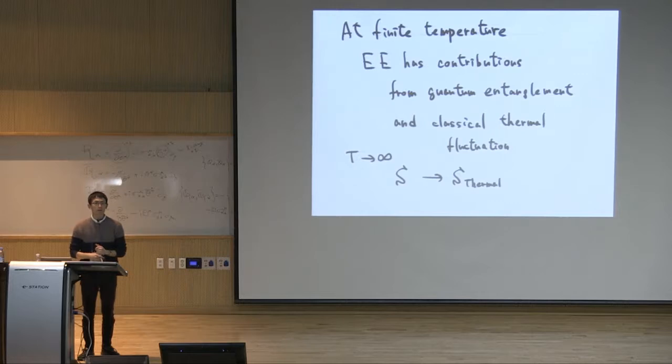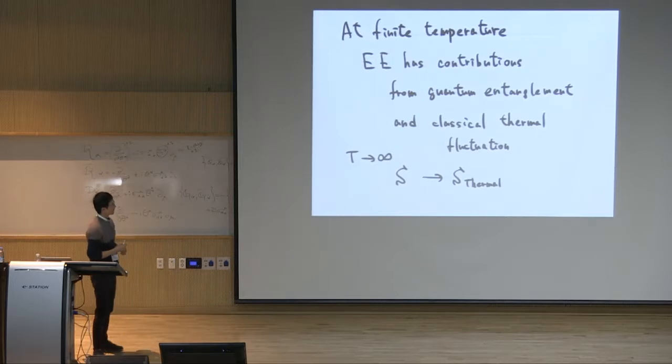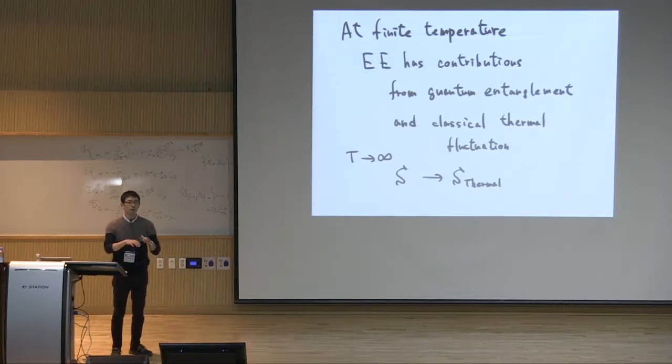Is entanglement entropy IR finite? I'm sorry, entanglement entropy what? Infrared finite. Could you speak up? You said that entanglement entropy is UV divergent. UV divergent, yes. Is it infrared finite? Oh, infrared, okay. Entanglement entropy can have an IR divergence, yes. It could be IR divergent. So in two dimensions, in 1+1 dimensions, if you calculate entropy for a massless scalar, then you see an IR divergence. So in that sense, if you want to regulate the IR divergences, you should put your theory on, say, compact space. Any question?